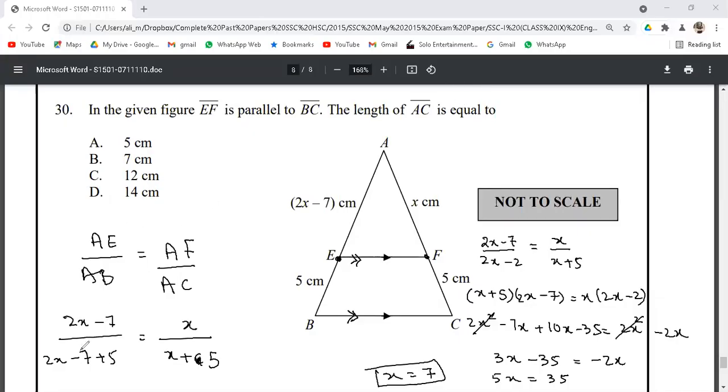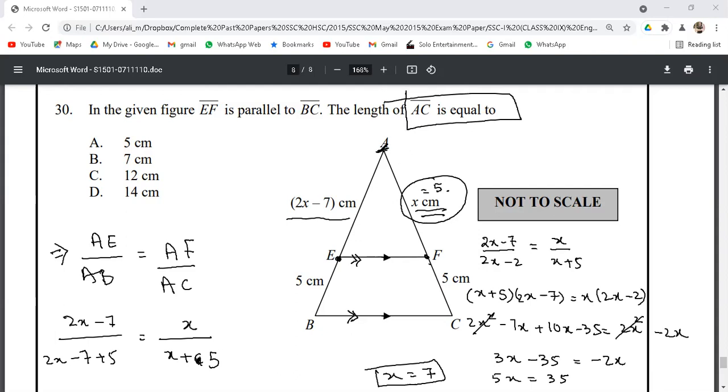तो सोल्यूशन के अंदर वैल्यूज को सब्स्टिट्यूट करके हमने x की वैल्यू को फाइंड किया और x की वैल्यू हमारे पास आ गई 5. तो यहाँ मैंने सबसे पहले रेशियो फॉर्म करके दिखाया था दैट द रेशियो ऑफ साइड AE टू साइड AB एंड द रेशियो AF एंड AC, ये रेशियोज आपस में बराबर हैं. तो AE की वैल्यू थी 2x minus 7 और AB की वैल्यू हमने 2x minus 7 और 5 को ऐड कर दिया. सिमिलरली AF की वैल्यू हमारे पास थी x और AC की वैल्यू के लिए हमने x को 5 को ऐड कर दिया और उसको क्रॉस मल्टीप्लाई करने के बाद सिंप्लीफाई किया तो हमारे पास x की वैल्यू आ गई 5. हमें सवाल के अंदर AC की वैल्यू फाइंड आउट करनी थी.